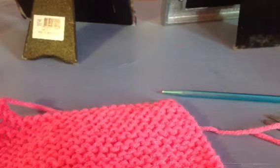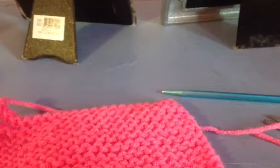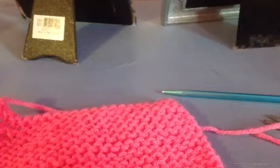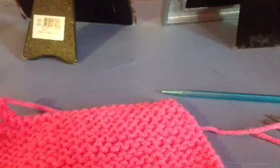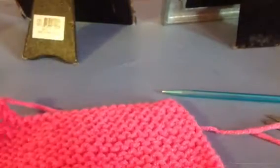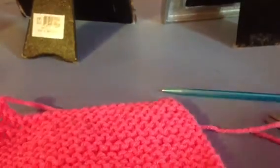Scissors. I meant to get a crochet hook. I'm such a goofball. Sorry.